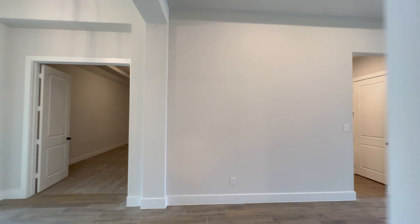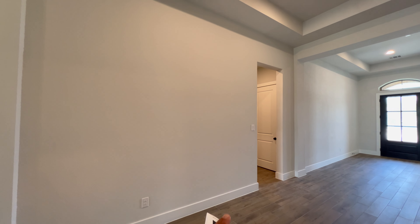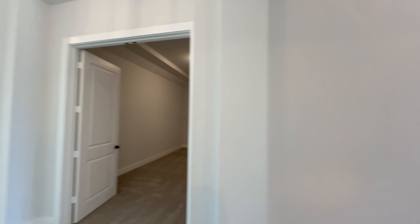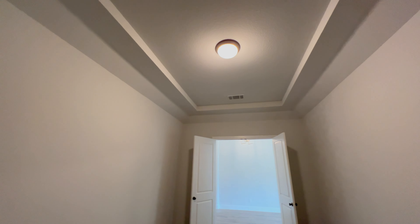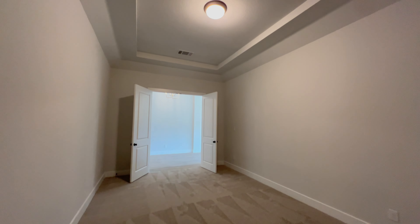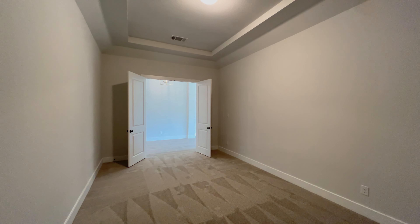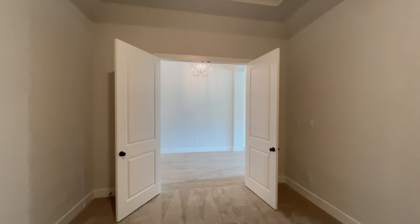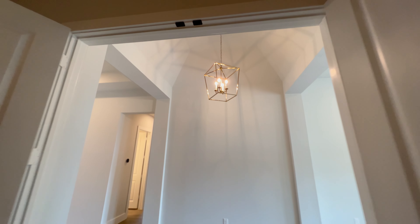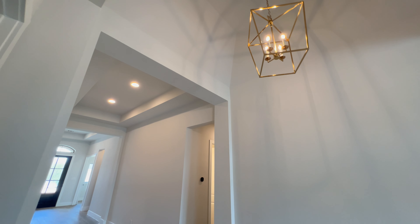There's a thermostat right in there, and you have the garage entrance over there — we'll go there a little bit later. Right before you get to the great room you will find the media room here in this home. It is large, two French doors, a single overhead light, and I see five outlets total. Big fan of having carpet flooring in media rooms mostly because it absorbs a lot of sound, so the audio in there will be better.